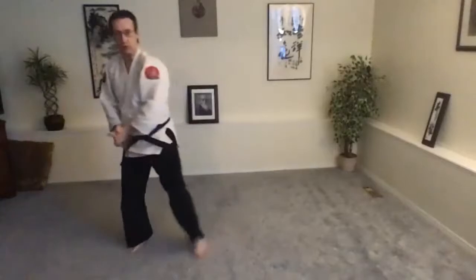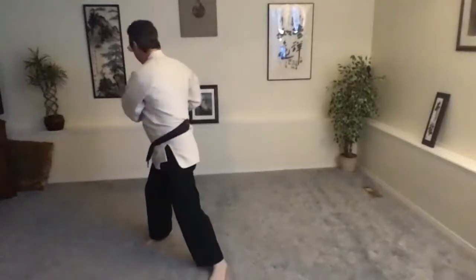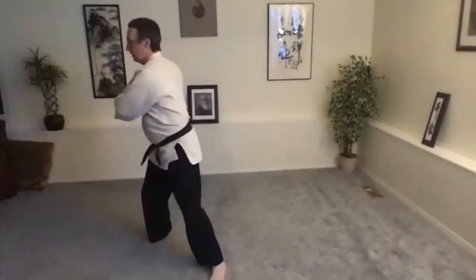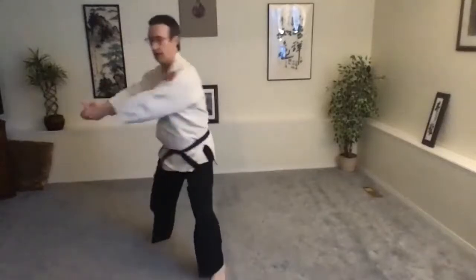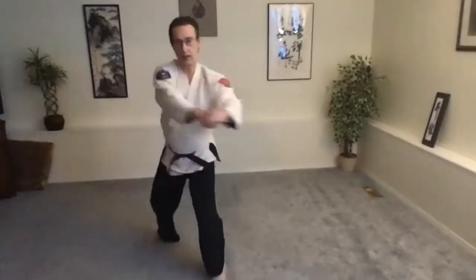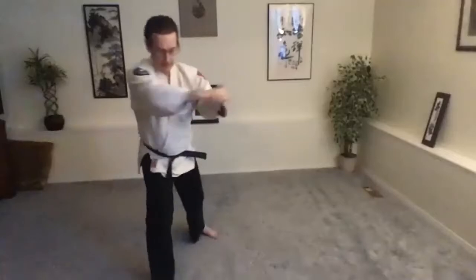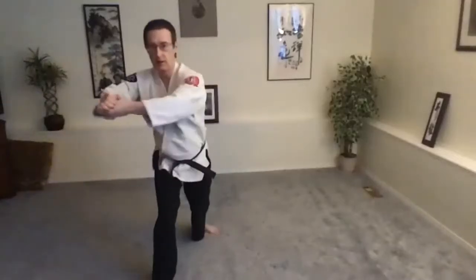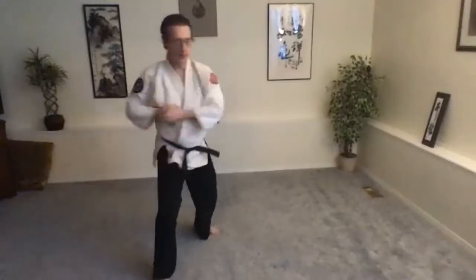Good, then take a step forward, shifting the weight and making circles. And explore the turn all the way to the side. Big weight shift, big hip turns. And other way. And switching stance. And other way.